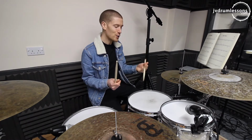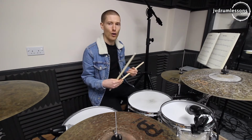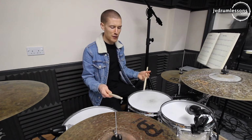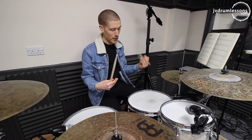Okay, it is good to use traditional grip in jazz just because, again, it adds to the authenticity of the genre. It helps you play because you feel differently holding it like that. It kind of puts you in jazz mode. Okay, that's how I feel. So I'm going to be holding it in traditional grip.